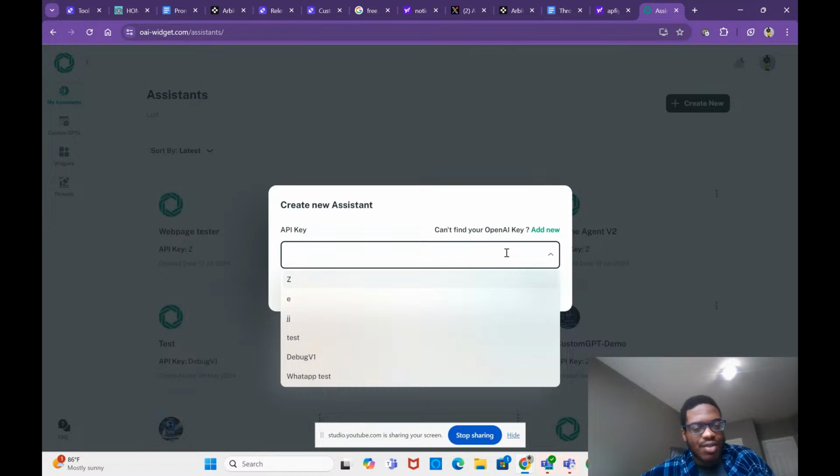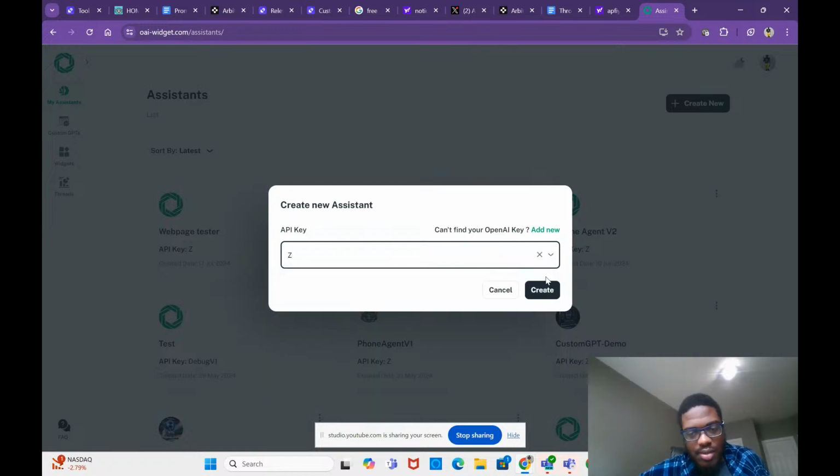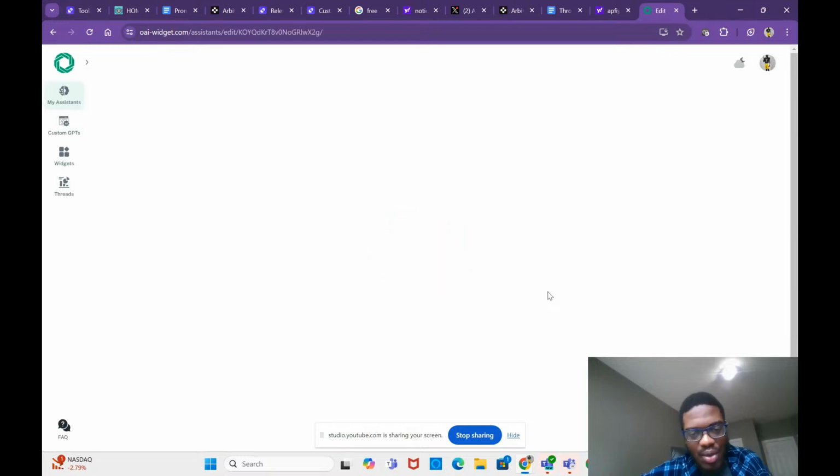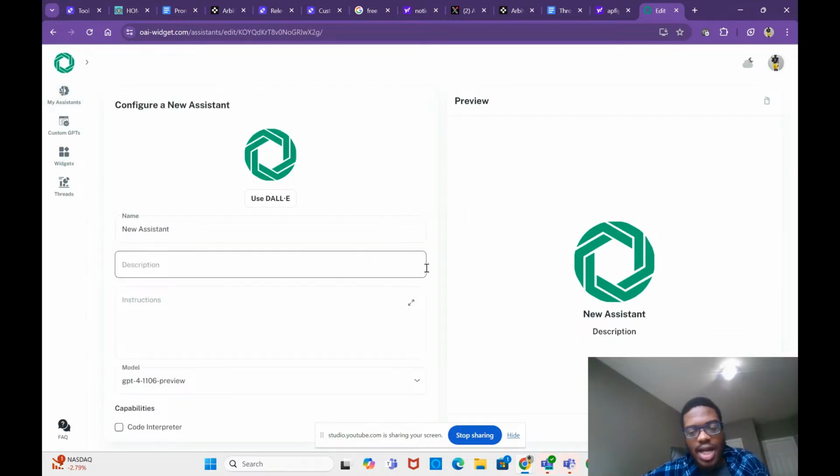In case you missed it or forgot, you would need $5 in your API key to actually start using this. But I mentioned that I have an account that you guys can use. So if you still need an API key and you can't put the $5 into your own account, DM me. This is your last chance to build these things, so take advantage of it. DM me if you have any issues with the API keys. All you have to do is put in an API key, create, and then you've got your widget in a second.